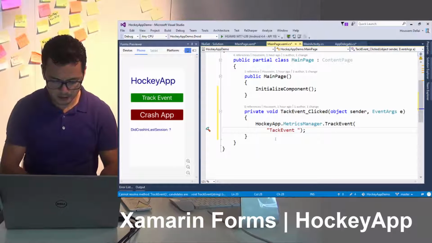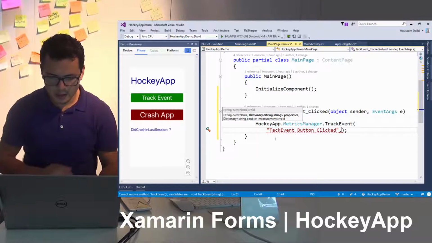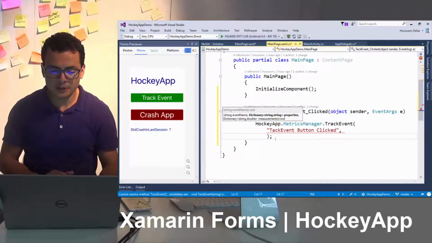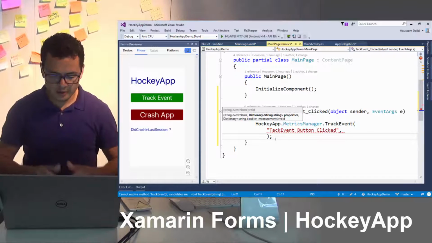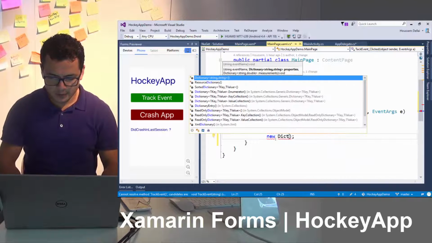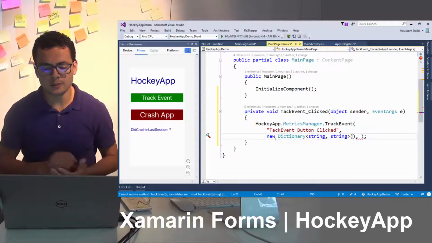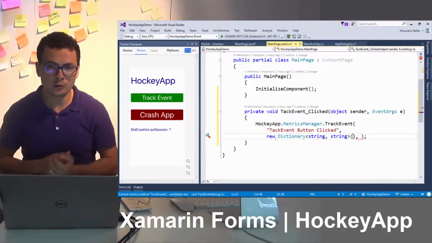Track event button clicked. And then we can pass some other parameters, which will be a dictionary. This dictionary will accept parameters of type string for the key and string also for the value.